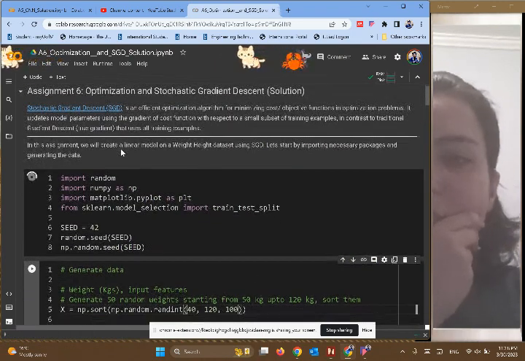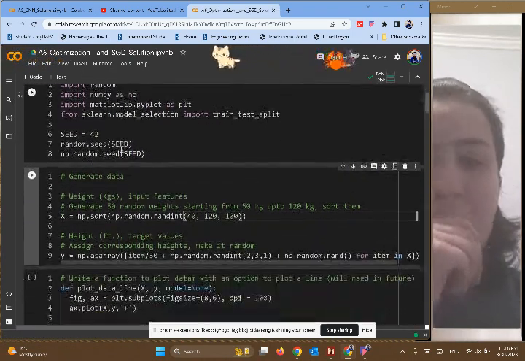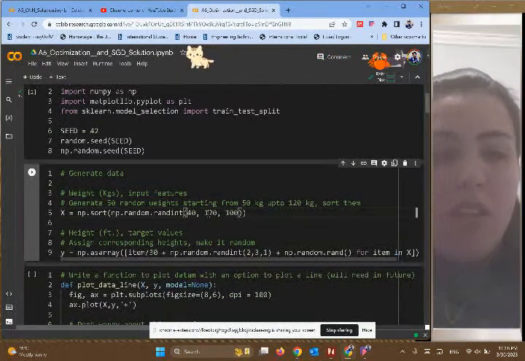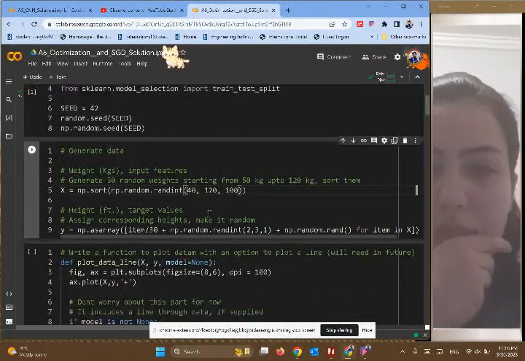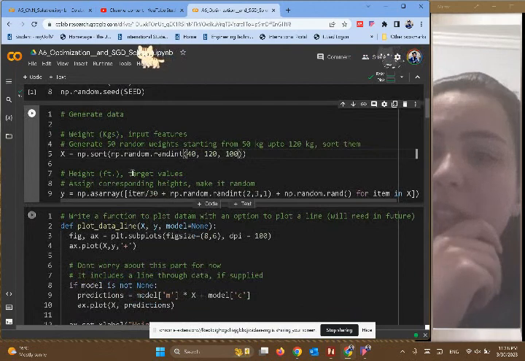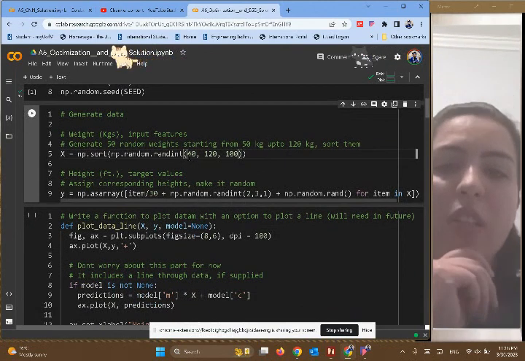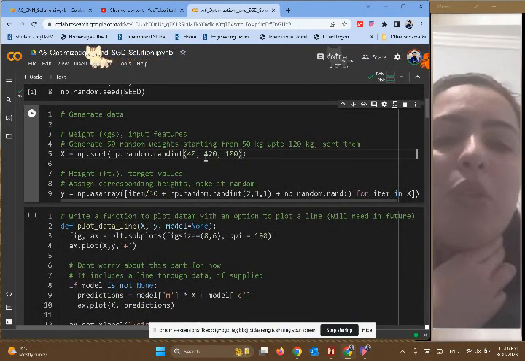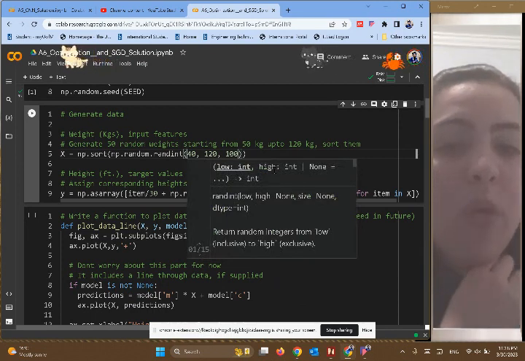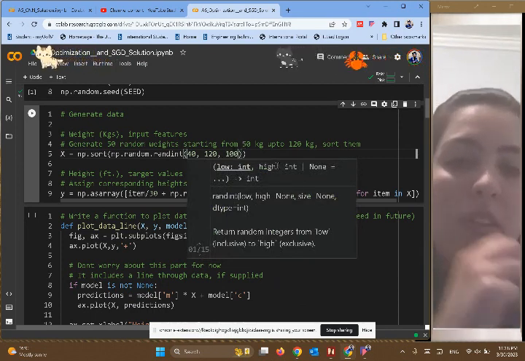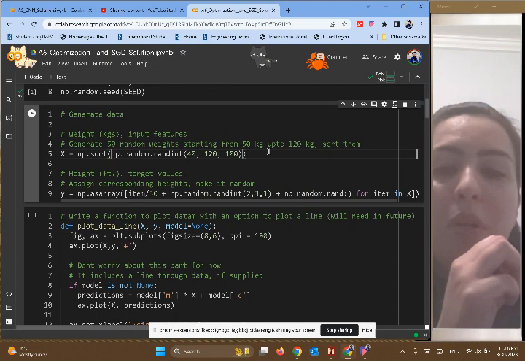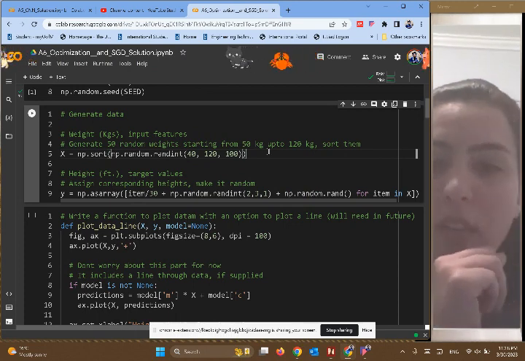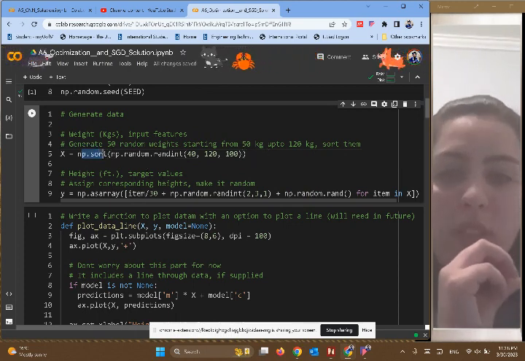Oh, it's still running. Okay. So it should be integer values from 40 up to 120, I believe. Yes, a low and a high, and 100 shows the number of random points in there, and then they are sorted.